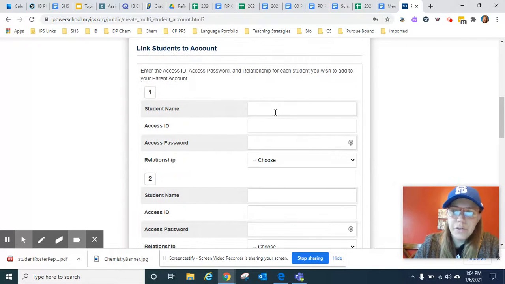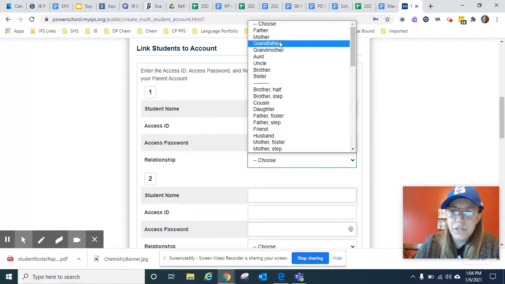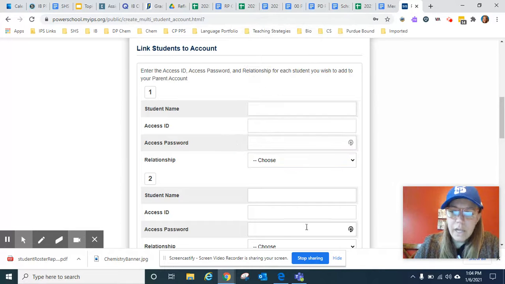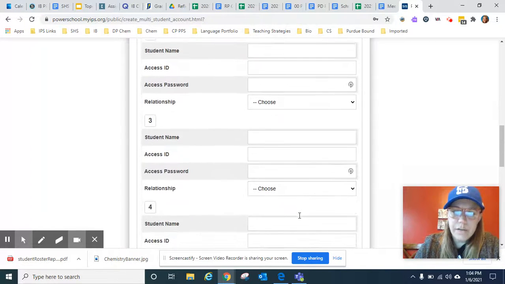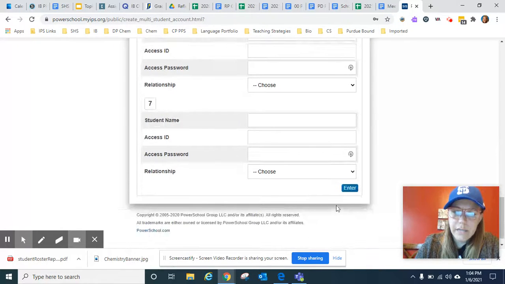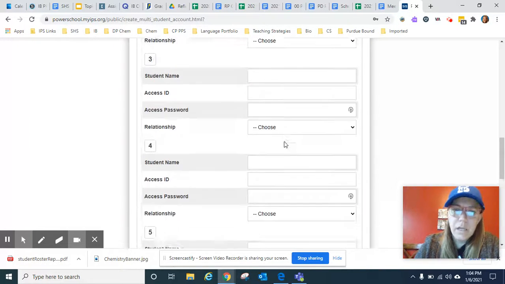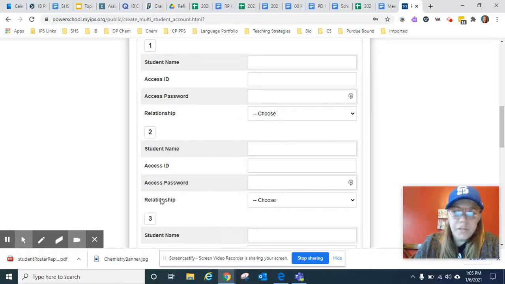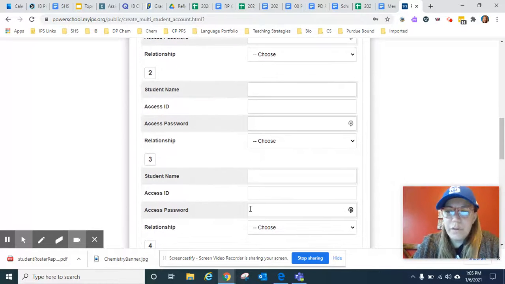So you're going to put in your student's name here, and then that access ID and that access password that Holly Jansen sends you need to go in this area, and then you'll select your relationship, if you're a guardian or mother, father. And then you will scroll down and you will click enter, okay? Part 2, 3, 4, that's just for other students if you had more than one.